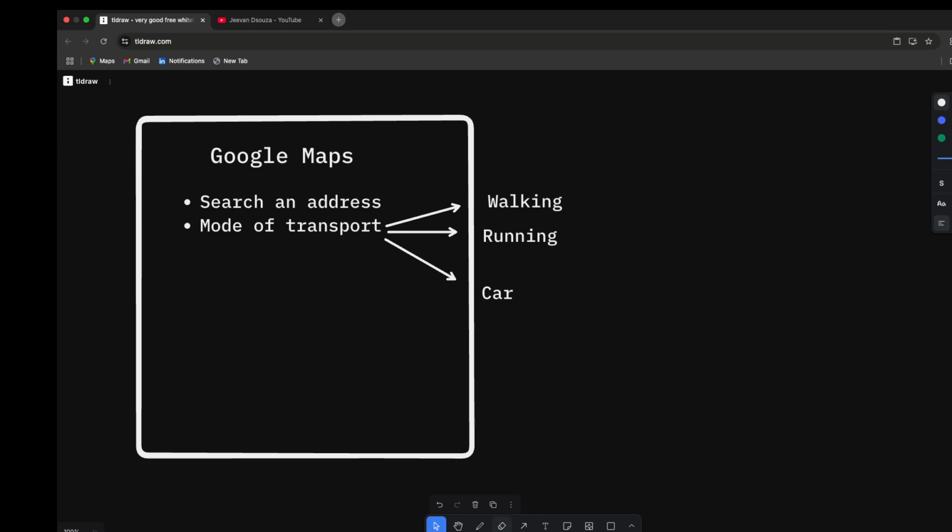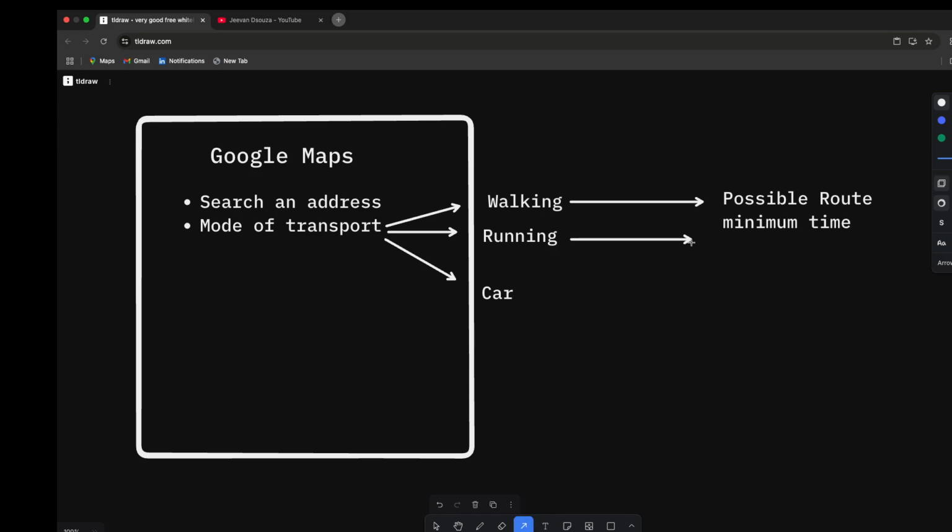Now, based on what you select, it is going to calculate the possible route, right? The possible minimum route, so that you take minimum time.